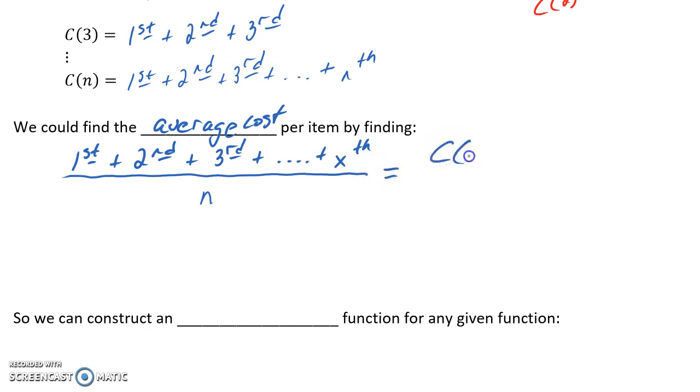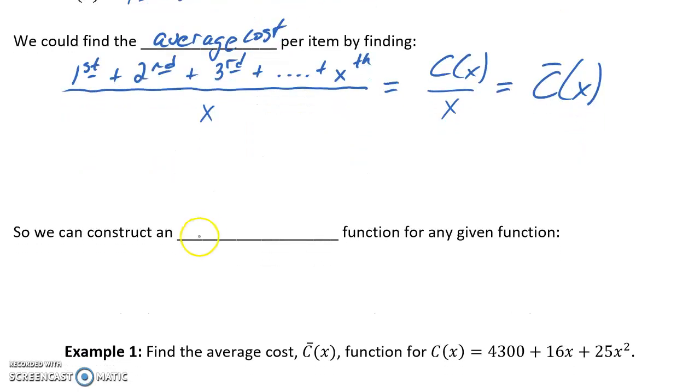What this would be is C of x, so the cost of producing that xth item and all of the preceding items, divided by x. So actually, let me keep that notation consistent here. So C of x over x is the cost of producing the first x items. And if we consider all of those individually and divide by the number of items we're considering, that's, again, just that formula for finding the mean of a data set, or the average of a set of numbers. So C of x over x we can refer to as the average cost function, which we would represent as C bar of x.